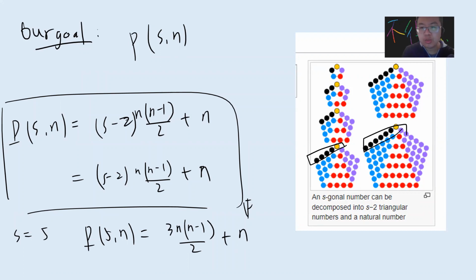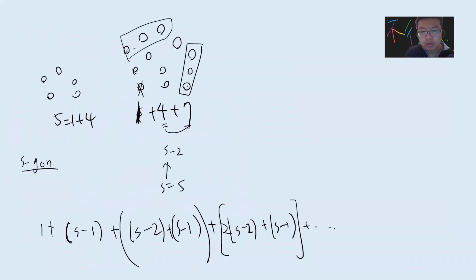This is the pentagonal number. The pentagonal number is important because in the future I will talk about Euler's pentagonal number theorem, which will use this pentagonal number. Okay, when you put s equals 6, you get the hexagonal number. Okay, so this proof is quite tricky, right? I mean, it's very hard to see why this is true. So let me provide some elementary computation, which is also trivial, but it's interesting.